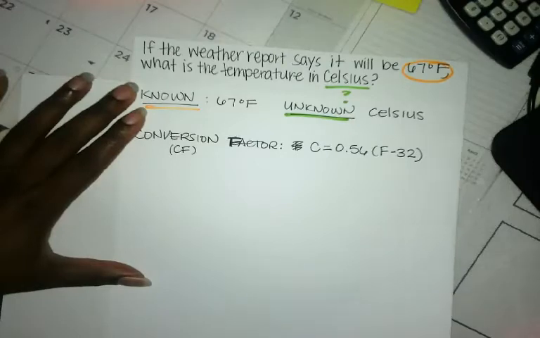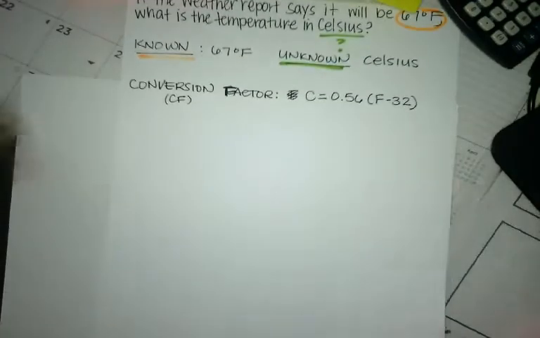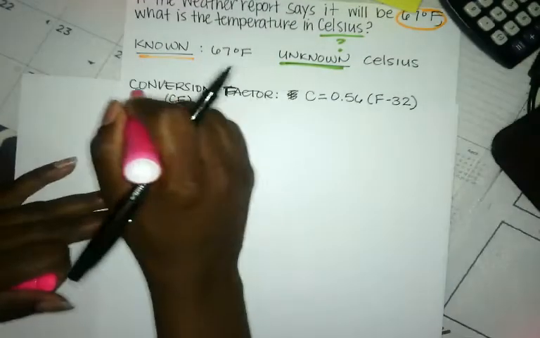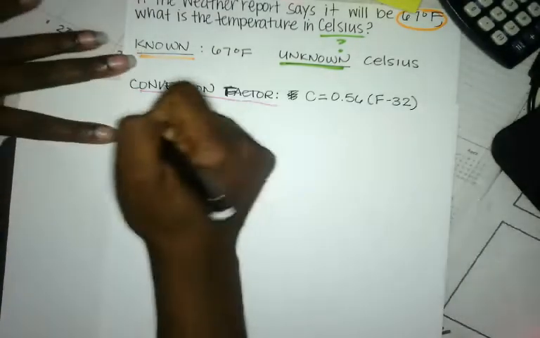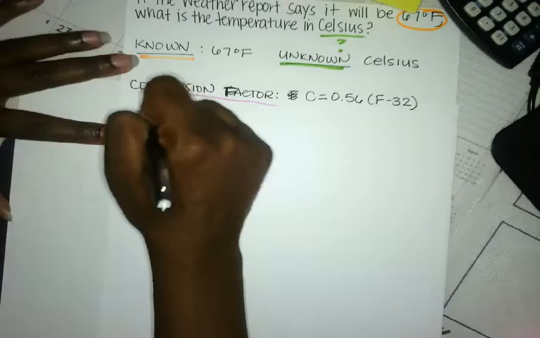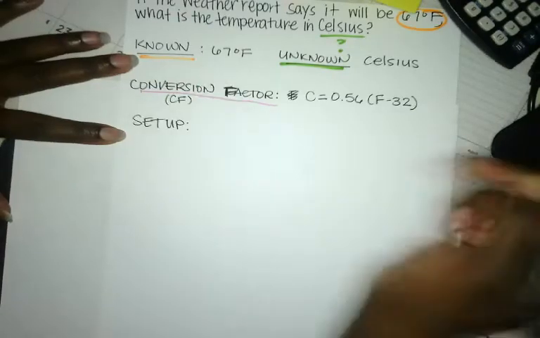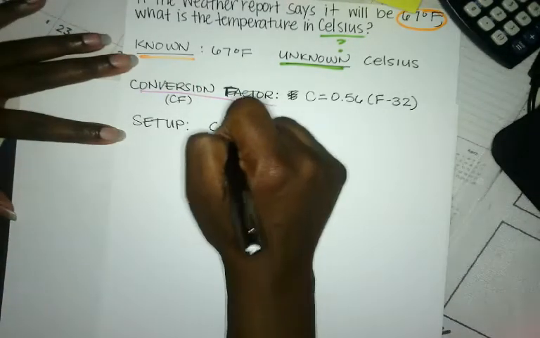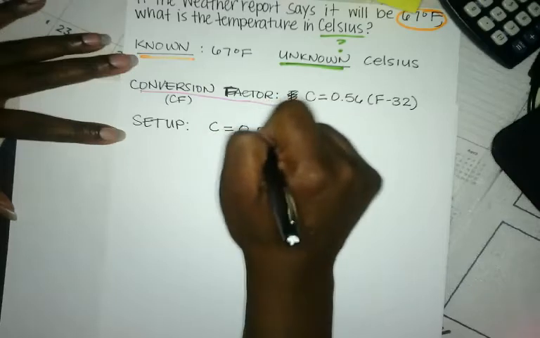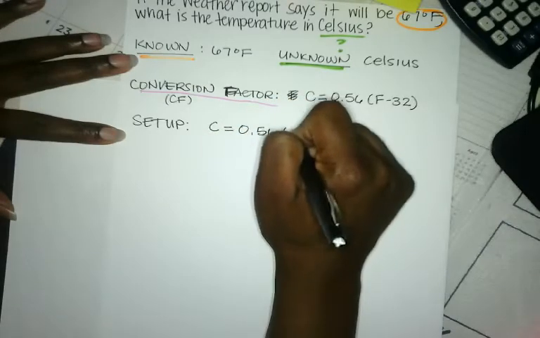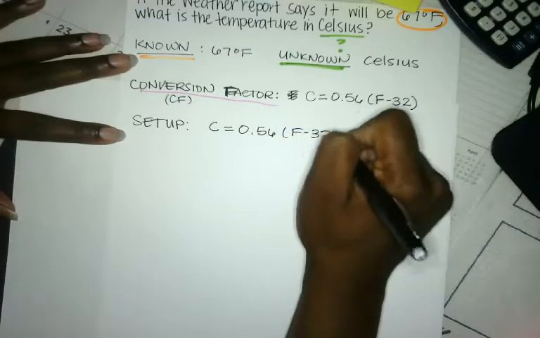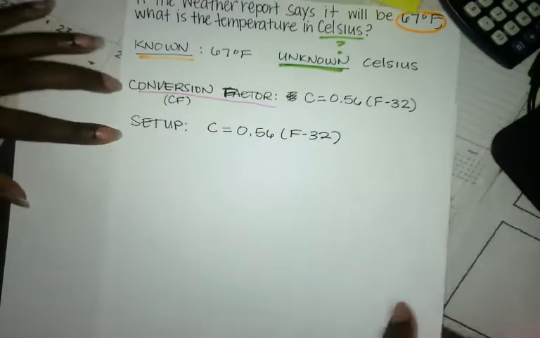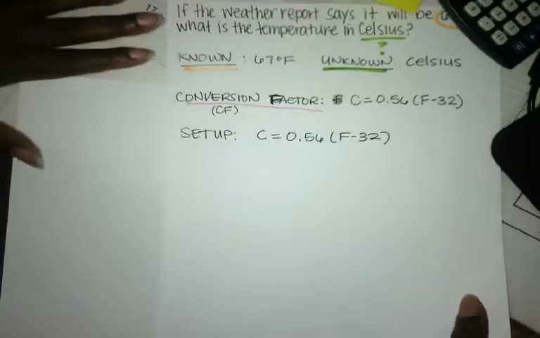Right, our next step, and we can color that pink like the tab that we use. So our next step is the setup. And our setup, we're going to start with that equation. If you are more comfortable using 5/9 here, you can. Using the decimal place kind of skips a step.